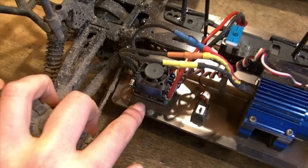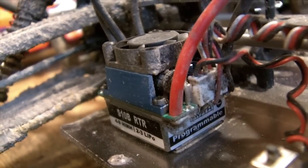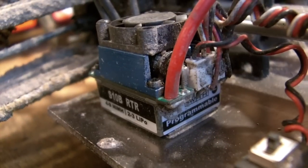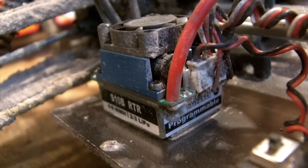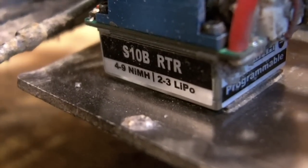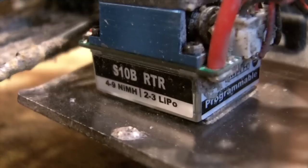Let's take a closer look at the ESC. Okay, so here is the ESC. This is a 25A or 25 amp ESC. Can handle up to 11.1 volt LiPo batteries, 4 to 9 cell NiMH or 2 to 3 cell LiPo. And this is a programmable ESC.